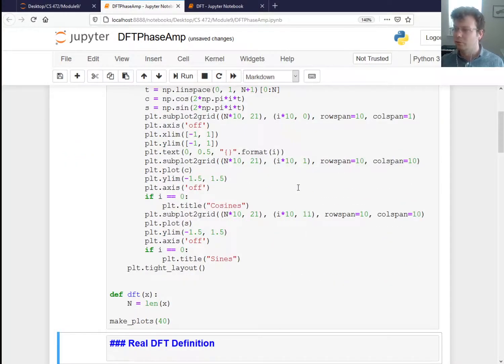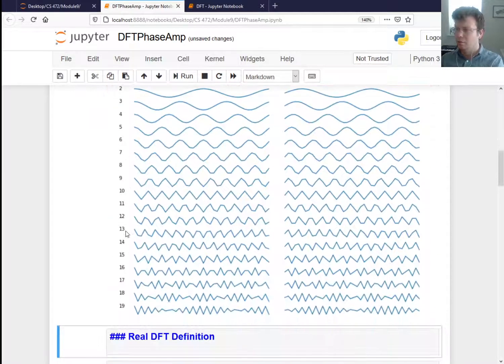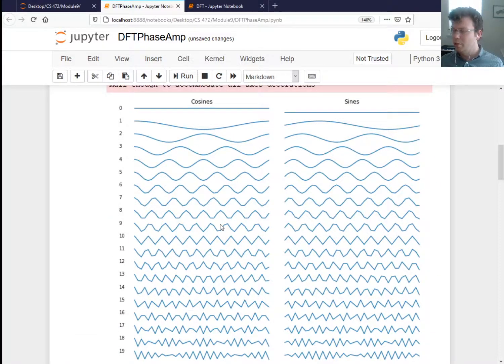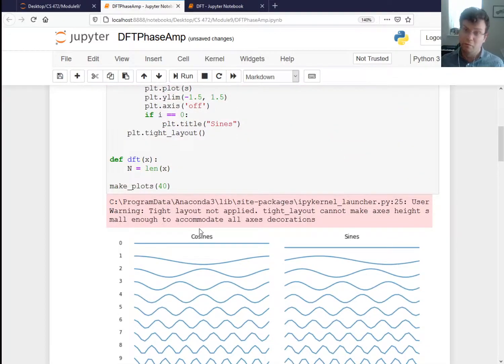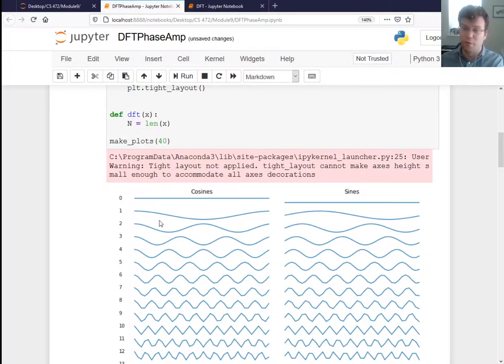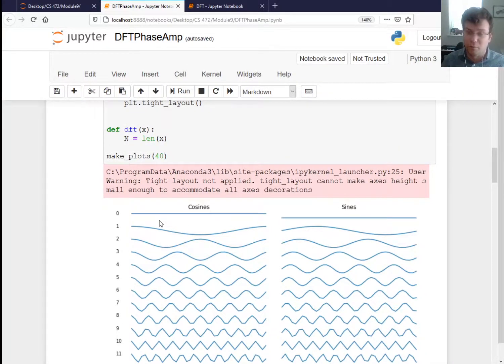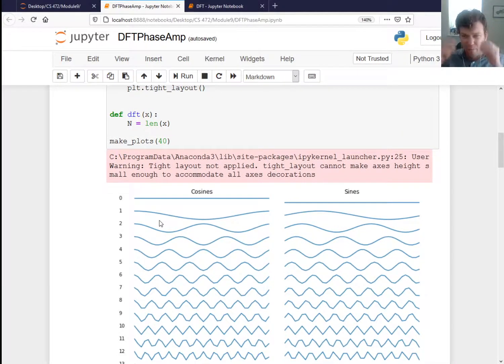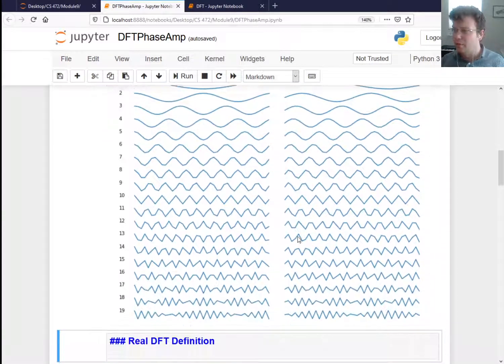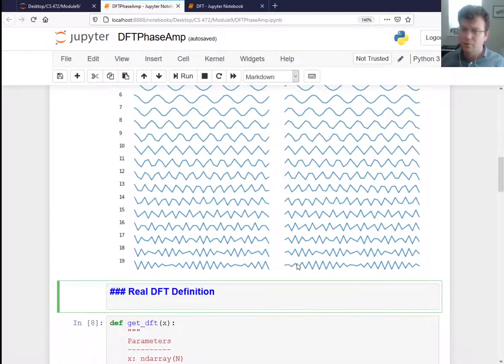So I'm just going to use, okay, 20 cosines and 20 sines, that makes a total of 40. So I'm going to have 40 new numbers. Each number is going to be a dot product of my signal with one of these sines or cosines. So I started with 40 numbers. Now I'm going to shift to a new set of 40 numbers. It's like putting on a different pair of glasses. I'm going to look at it and say, okay, which one of these cosines and which one of these sines showed up? So let's define it here.